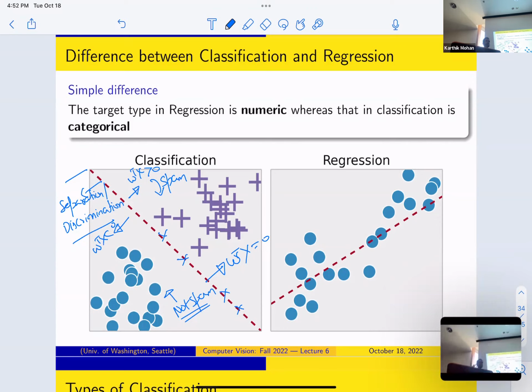So what are you learning? You're learning W. In any classifier, what are you learning? You're learning this hyperplane. So once you learn a W, you give me an X. Maybe your X is an email or X is an image. You pass it through W and say, is it positive or is it negative? If it's positive, I'm in this class. If it's negative, I'm in this class. So it's very simple in terms of what it's doing, right?